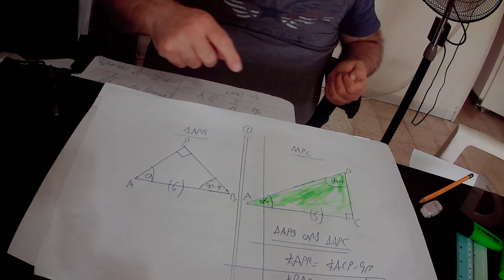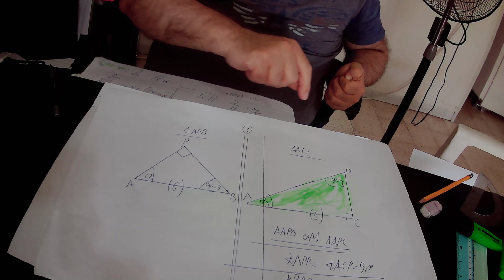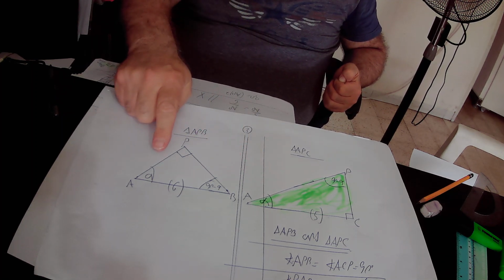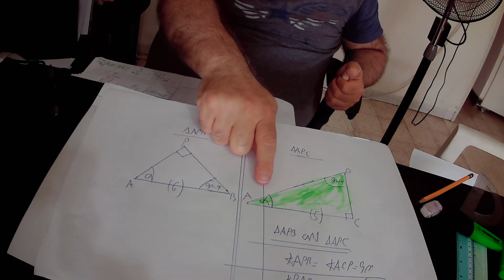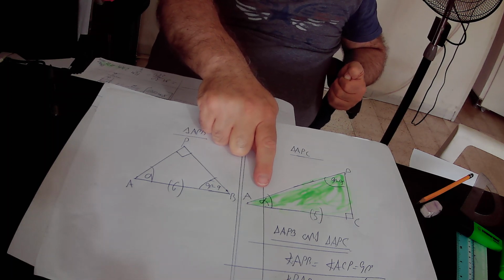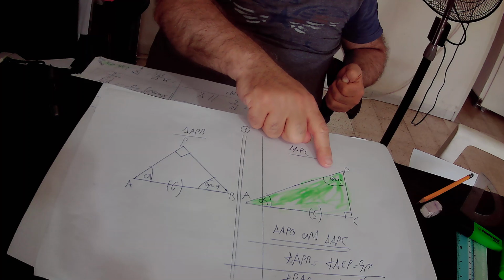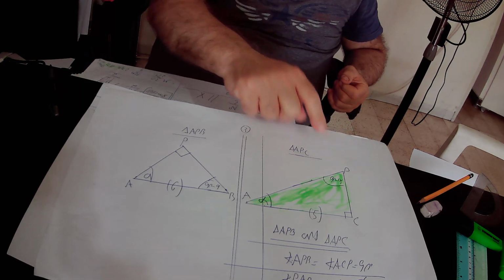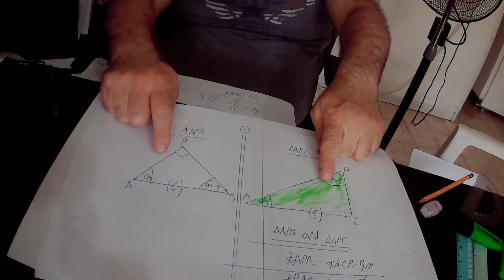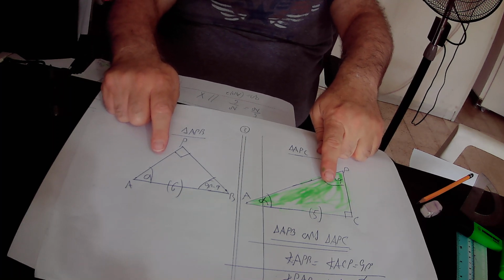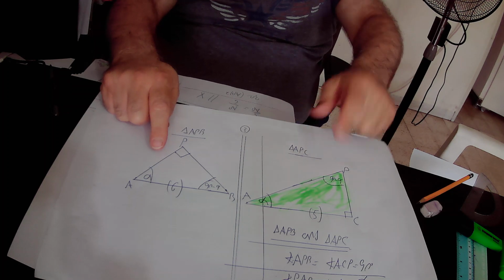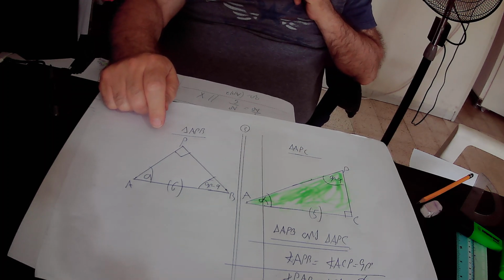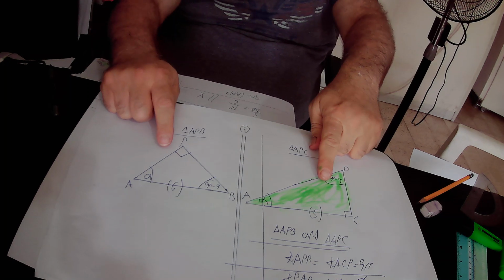Likewise, this is the green triangle APC. This is angle alpha, that is a common angle, it belongs also to this triangle. So this angle is alpha, this angle equals 90 degrees, and therefore the missing angle must be equal to 90 degrees minus alpha. In the next step, we proved that those two right triangles are similar to each other according to the angle rule.